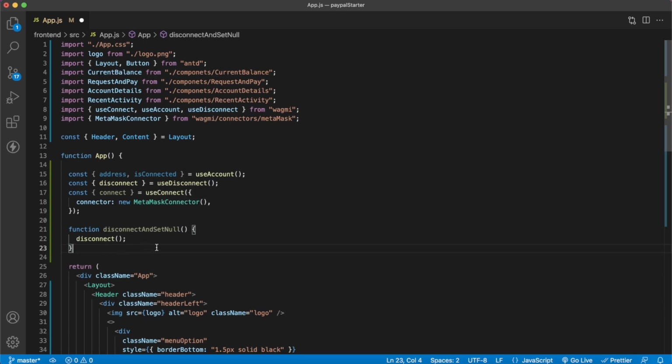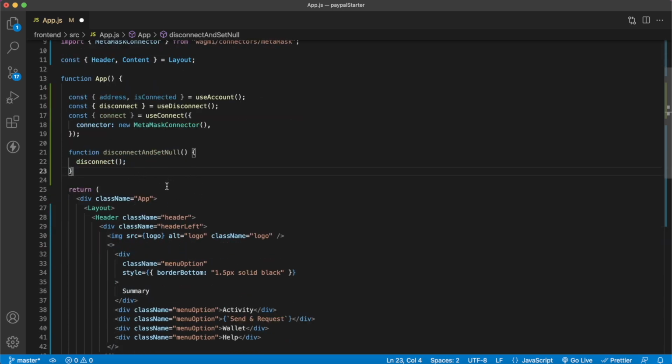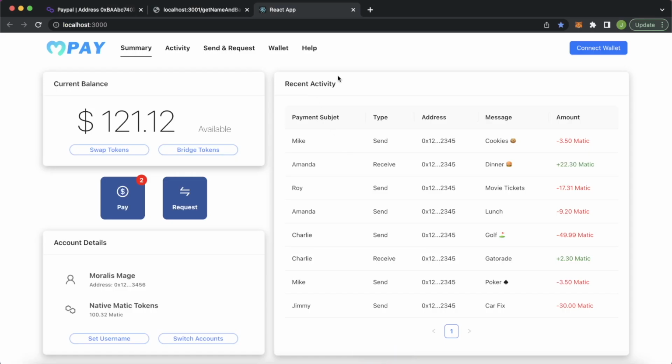So as a user disconnects, we also will set all those state variables to null later on in the video. But now, with all this set, what we can do is conditionally render the page. So now when a user is not connected, we shouldn't get all of this. We should only get the MPay over here in the top corner and the connect wallet button. And as we connect to the wallet, we should get all this information, and this connect wallet button should change to a disconnect button. So let's go ahead and implement that.